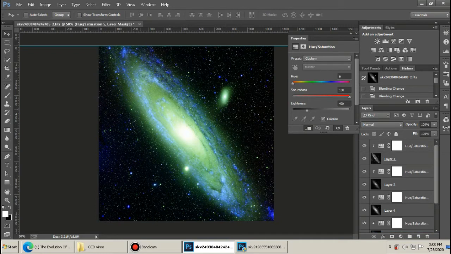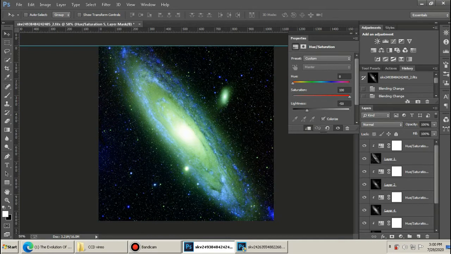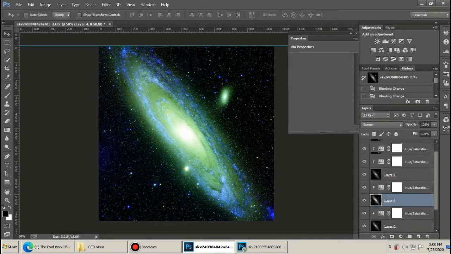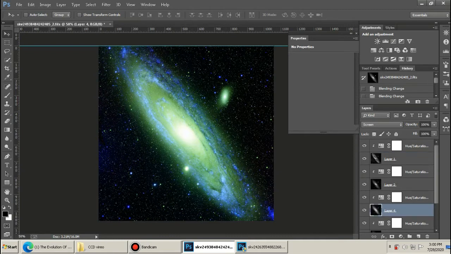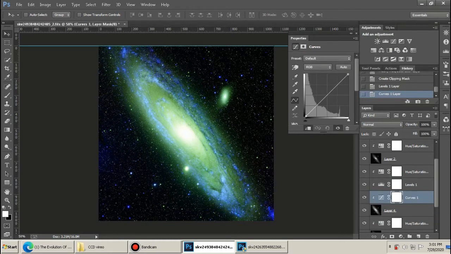Now there's too much green, as you can see. So we're gonna have to deal with the green image. We're gonna do the between color. Actually, you can rename this as blue, light blue, anything you like. So I'm gonna put levels and curves. Last time in the amateur editing, I didn't explain how to do curving.